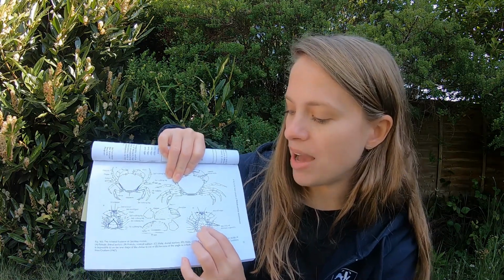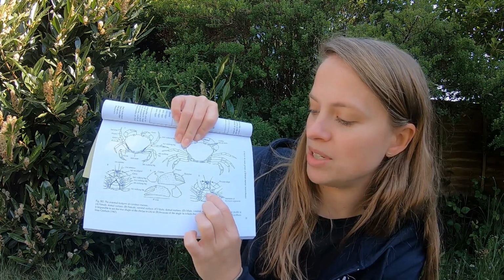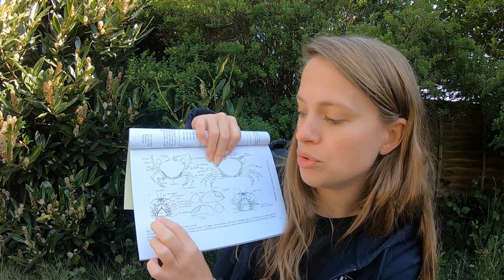There's also a really cool trick to tell whether they are male or female crabs, and this is on the underside, in the abdomen. So what you'll find is that the male crabs, so this is the underside of the male crab, will have a more triangular shaped abdomen there. And then the female over here will actually have a broader abdomen in that area, and obviously she may be berried as well, so have those orange eggs. And as I say, we commonly find these on the shore. They're a great species and a really cool one to find when you're out and about.